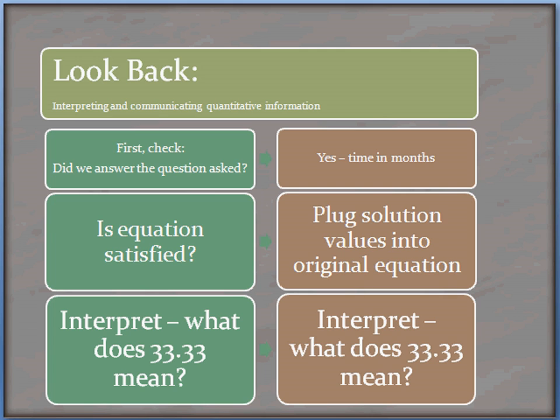We've obtained the value of m, so we've solved our equation. And now it's time to look back. The first thing we do every time we look back is check. Did we answer the question asked? Yes, in this case we did. We gave the time for the loan and the home value to be equal to each other in months.